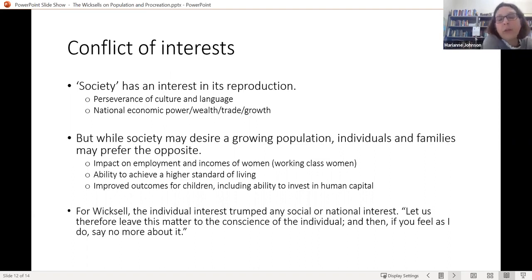Where there's a conflict between the individual and the state interests, to the extent that the state has an independent interest, Wicksell advocated that the individual superseded the social or the national interest. This was fairly consistent with all of his politics. In particular, he was an anti-nationalist, which regularly got him into trouble, given the general Swedish view of the Russians at the time, including his wife. However, being an anti-nationalist didn't mean he was anti-statist. He had a pretty expansive view for government intervention and management of the economy.